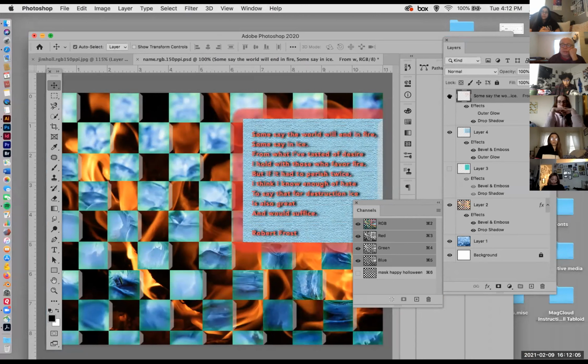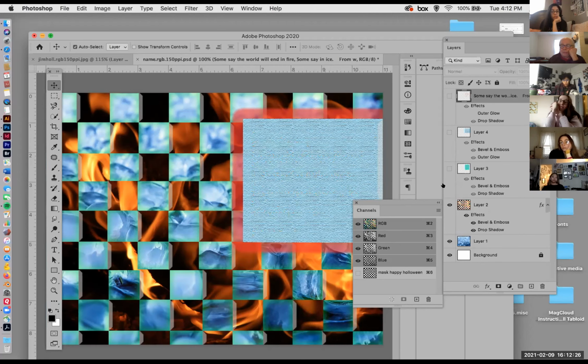There's the poem, and I've introduced layer styles here that we don't know about yet, and some effects that we don't know about yet, but we're going to.